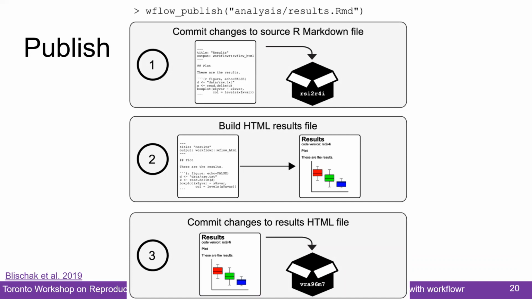Is the results. And so by doing it this way, if you always do it in these 3 steps, you don't have to use workflowr publish. The workflowr checks pass if you do these 3 steps manually. But let's say you commit the R Markdown and the HTML at the same time, then the check is going to fail. You may tell yourself, yes, I definitely rebuilt it before I committed both of them, but there's no guarantee at 3 a.m. when you're struggling to finish something that you remember to do that. If you didn't remember to rebuild the HTML and you made an edit to the R Markdown, and you commit them together, you're never going to be able to get back to the state that actually created that HTML because you forgot to commit it first.